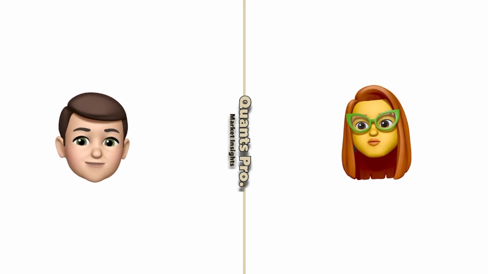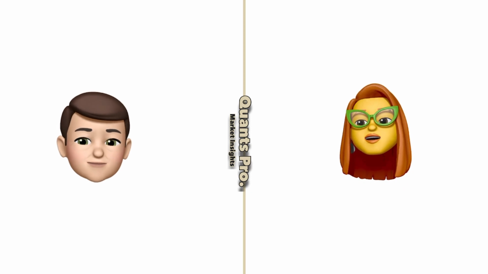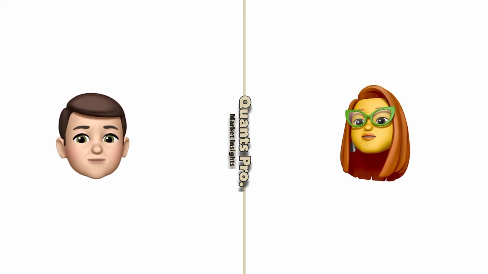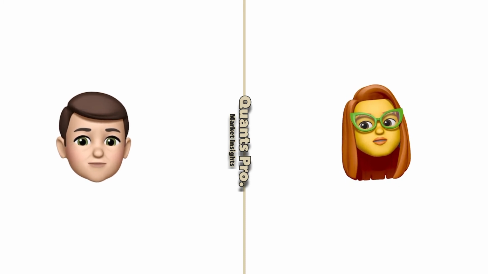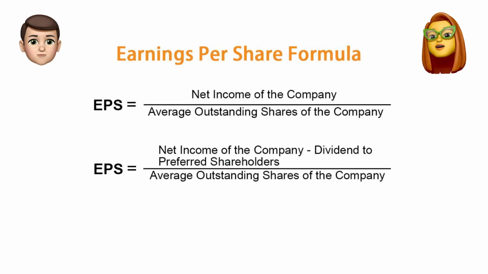Dear Quants Pro followers, we present to you by examining some technical analysis parameters in depth in order to gain more qualified equipment for decision making. For this purpose, our first indicator that we will present to you is EPS performance. Numerical changes in the EPS trend are an important indicator for investors.